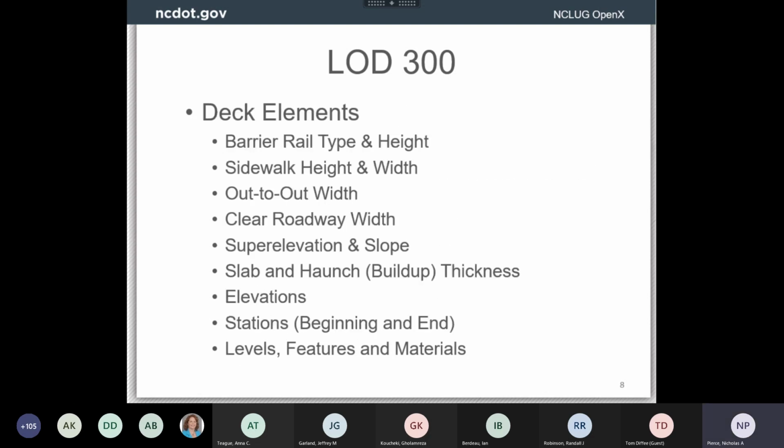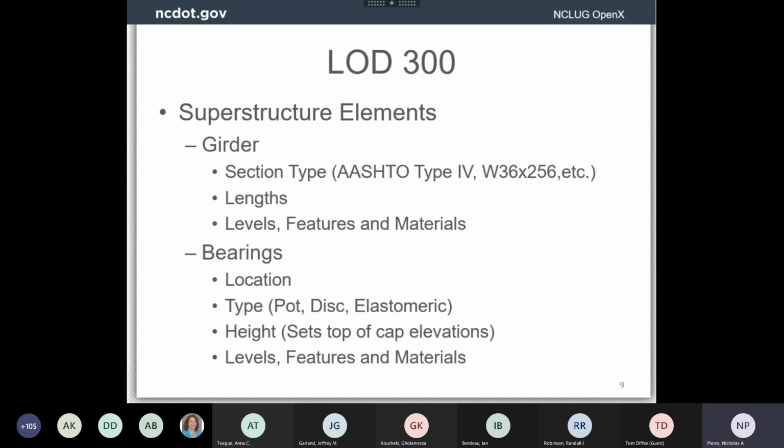And a big factor I need to point out, things are on the correct levels with the correct features and materials assigned. And that would be the same for all of the structures components. So superstructure, the girders, you're using the correct girder. They've got the right lengths. They're on the right levels. Features assigned, materials assigned.